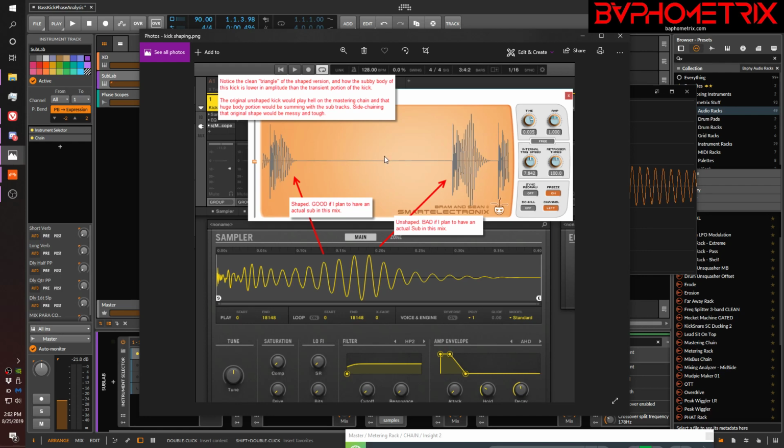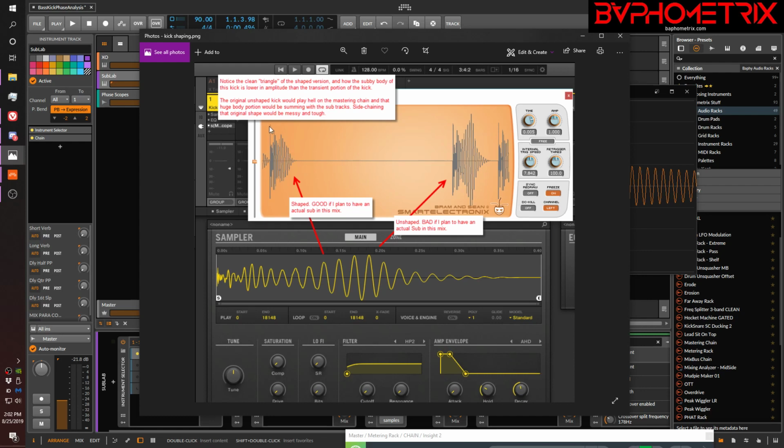So the point is, sometimes kicks like this are okay in certain genres, but if you're going to be mixing together a kick and a sub in genres like dubstep and so on and so forth, mid-tempo bass, rhythm, you need kicks that look a lot more like this, because then you can blend and crossfade a sub into it, and the sub's going to continue out way down here, and then you can use your limiter and clipper to shave off the transients of the kick. You can push that kick up into the limiter, and it's not going to be blowing out your subs because your subs are way down here, right?